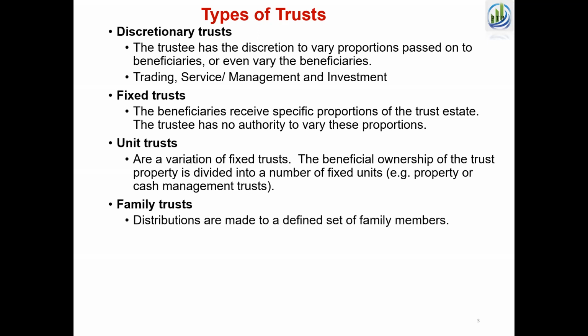Most of us think that the family trust is the trust which is set up for husband and wife and children, the immediate family members. Not necessarily. It's set up for extended family members as well. In most trust deeds, you cannot see the name. The trust deed is only going to say wife or husband, father-in-law, mother-in-law, father, mother, brother, sister, sister-in-law, brother-in-law, right? And children and grandchildren and great-grandchildren, like that.